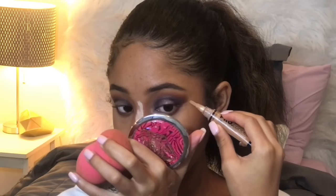Here I'm just going in with my LA Girl Pro Conceal Concealer in the color Fawn. This color is similar to my natural skin color, so it's perfect to do. I didn't want to make the shape of my shadow too sharp.